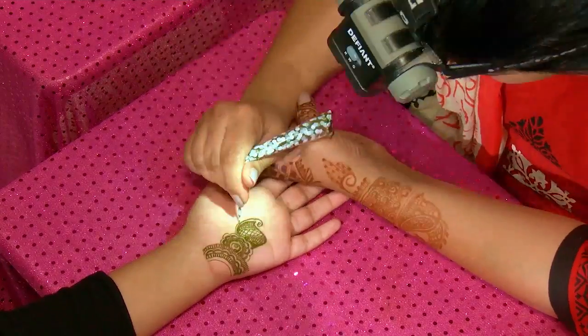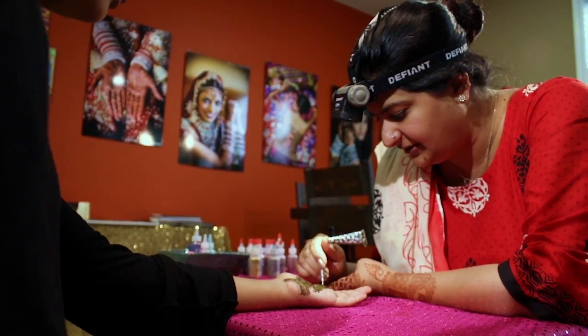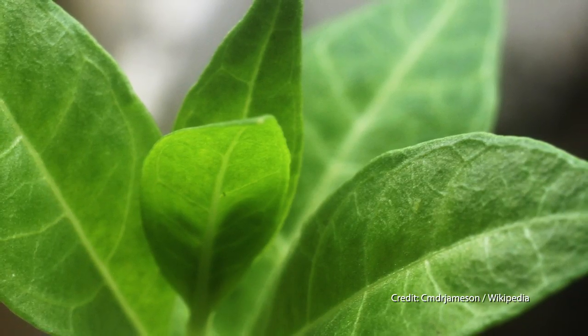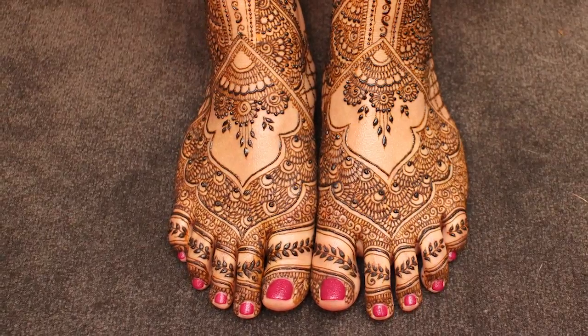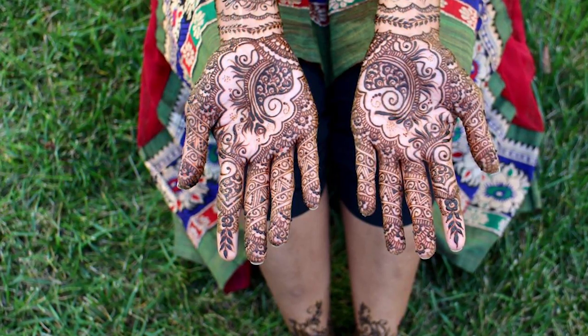My canvas is your skin. My name is Bhavna Naik, and my art form is henna. It's a traditional body art. Henna, the art form, is at least 5,000 years old. It started as a medicinal plant — they thought it's a plant that makes your body cooler by 2 to 3 degrees, and they used to rub the leaves of the plant on the soles of their feet. And when it started to stain their feet, that's when they decided, why don't we use it as body art?